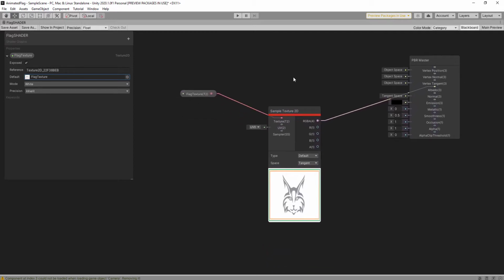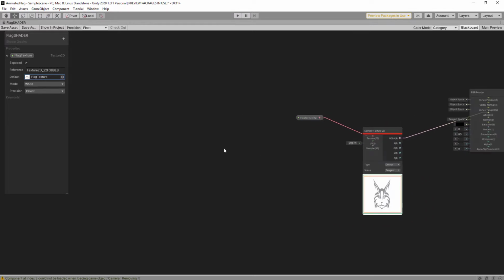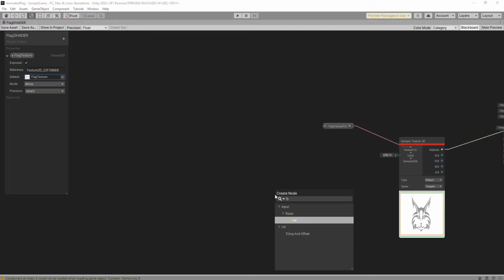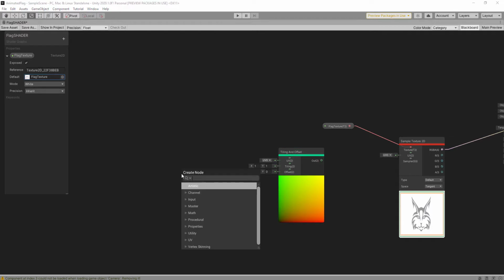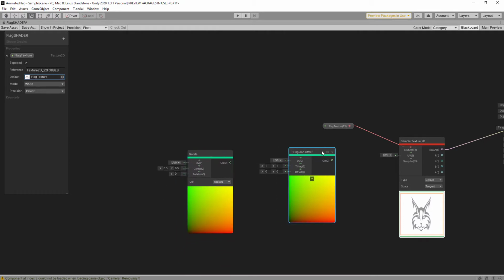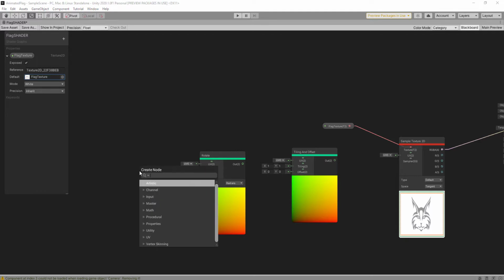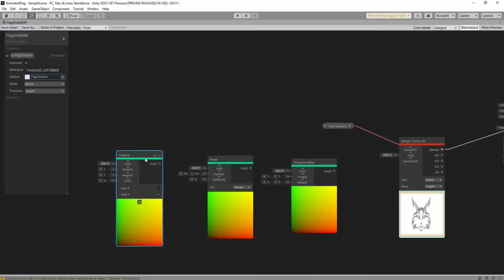Let's continue. It's too big. Yes, we can add at first tiling and offset. Yeah, and we can add rotate for fixing our texture, and we will need flip book for fixing texture problems.